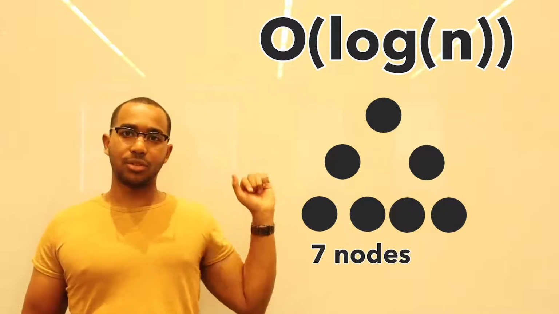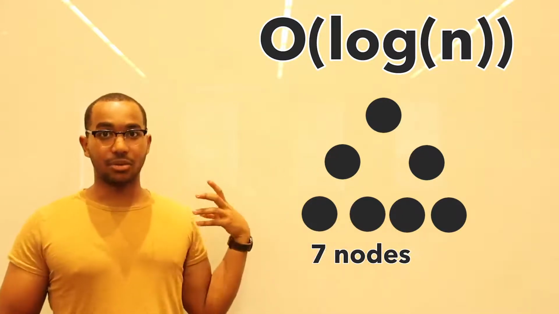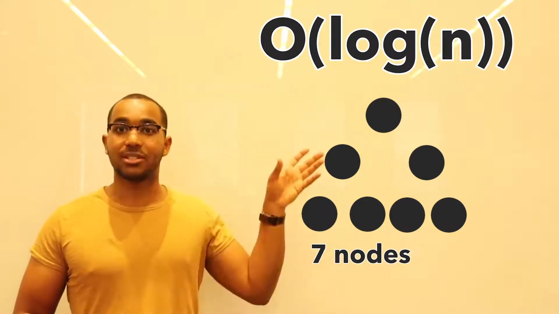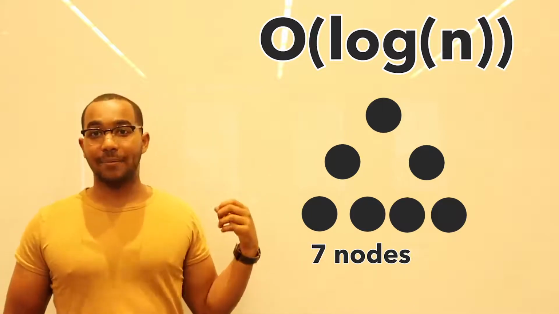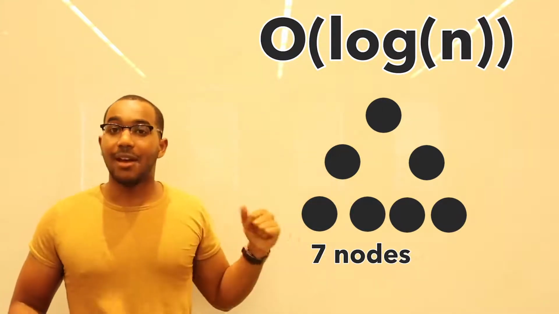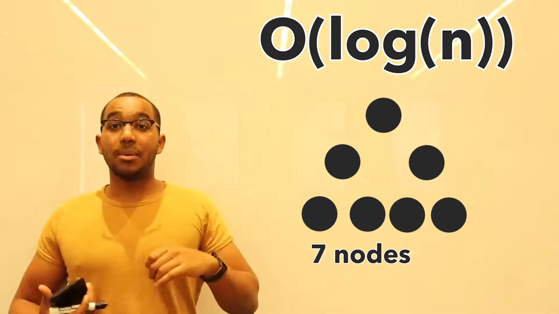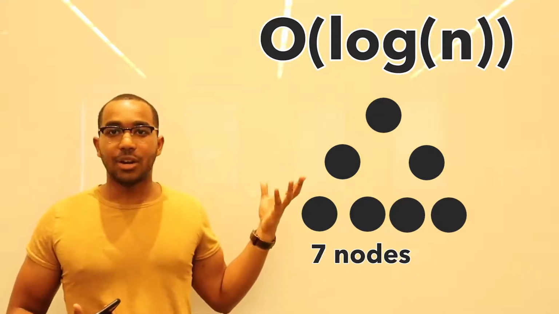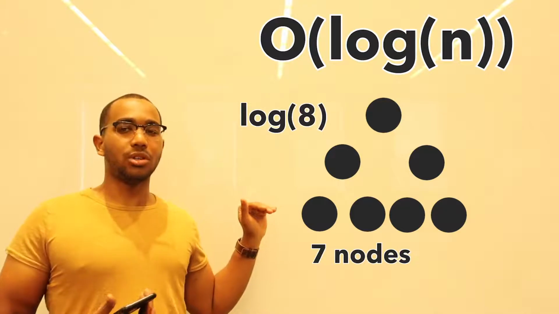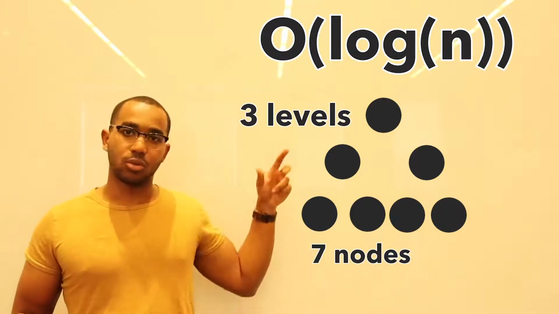And if we have 3 levels, 2 to the 3 is 8. So 8 bounds the 7 nodes in that full binary tree or binary heap. If it has the ordering property, it bounds that. If we were to insert an item or remove an item and we need to bubble items down, how many levels down can they go? It is logarithmic in work. Because if I know there's 7 nodes, I can just take the logarithm base 2 of that and know that at maximum, I'm going to go up or down roughly 3 levels, or 2 swaps.